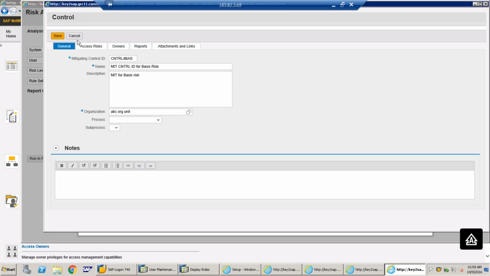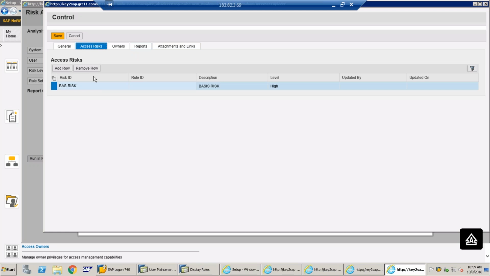So what we have done here in this general tab: we defined the control ID and the organization unit. In risk, we defined for which risk we are creating this mitigation control ID, basis risk, and one mitigation control ID can also be used for a number of risks.